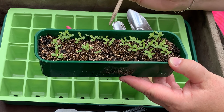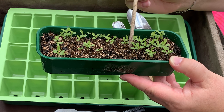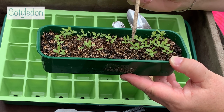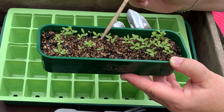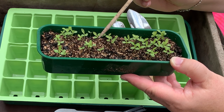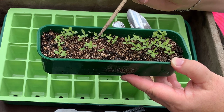They're growing really well. With seedlings, what you get are the first seedling leaves, which are the bottom ones — I think they might be called cotyledons — and then you get the first set of true leaves, which are the next set that come. So if you've only got one set of leaves, it's too early to prick that one out. You need to wait until it's got the first set or even second set of true leaves.